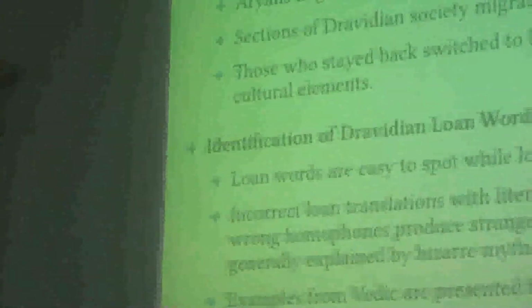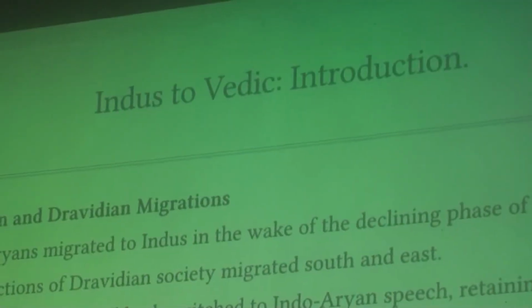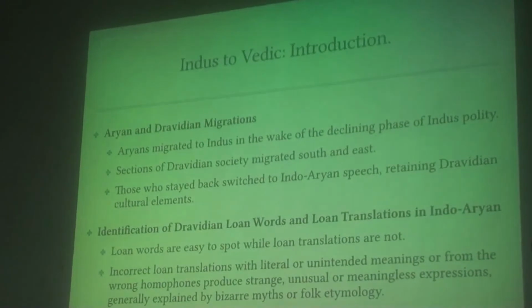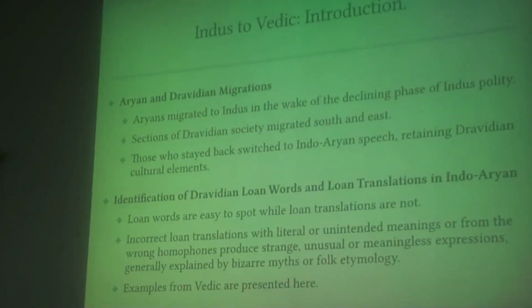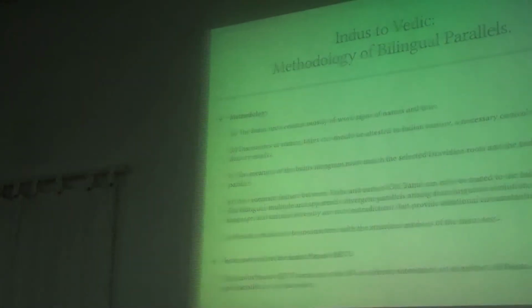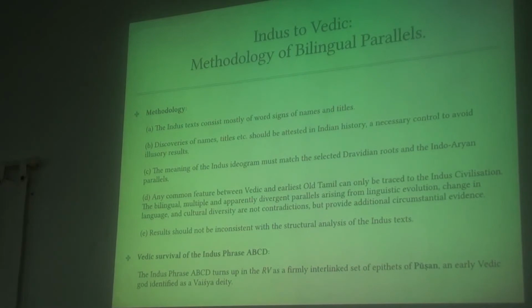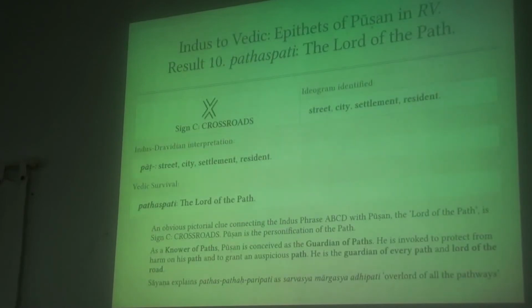I shall skip some slides which deal with methodology, asking you to read the paper, but I shall concentrate only on the results. Here I have talked about the Aryan and Dravidian migration. Unfortunately, the Indian historians are still discussing only the Aryan migration. None of them discuss the Dravidian migration, which according to me is equally important. But I shall not present this slide in this session. Here is the methodology which I have already indicated by comparing the Indus signs, the Dravidian root, the old Tamil survivor and Vedic survivor. They can set up bilingual parallels, but it's a methodological analysis which I shall not present for want of time. We will go to the results straight away.